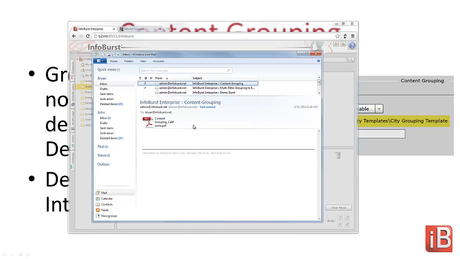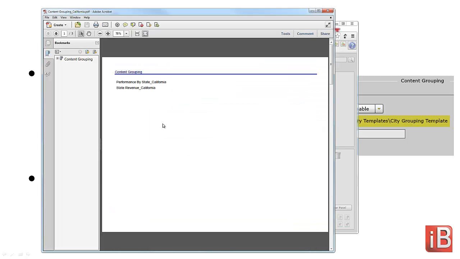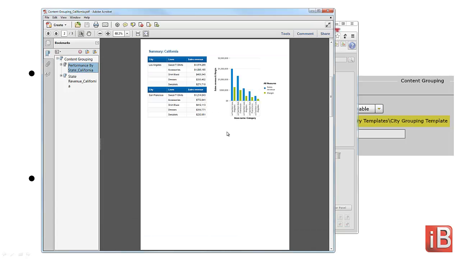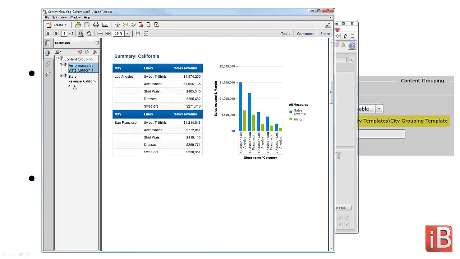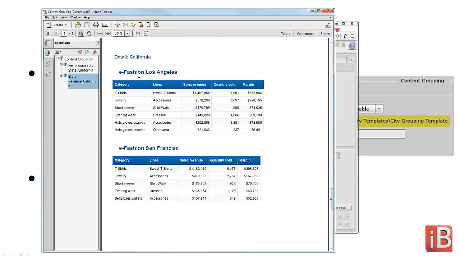So in the burst, we burst two reports by state. In the data source, for state California, my email address was defined as the recipient for the California grouped content. So I received the following attachment, and within this PDF we have grouped together content from both reports, but only for California data. So the content of the first state report burst for California, and then the second state report also burst for state California.